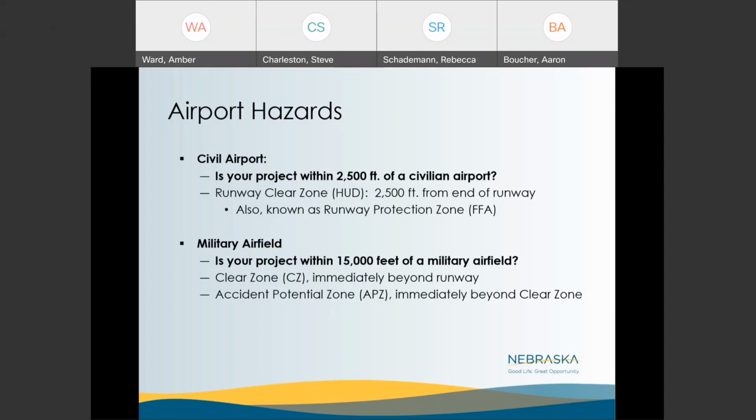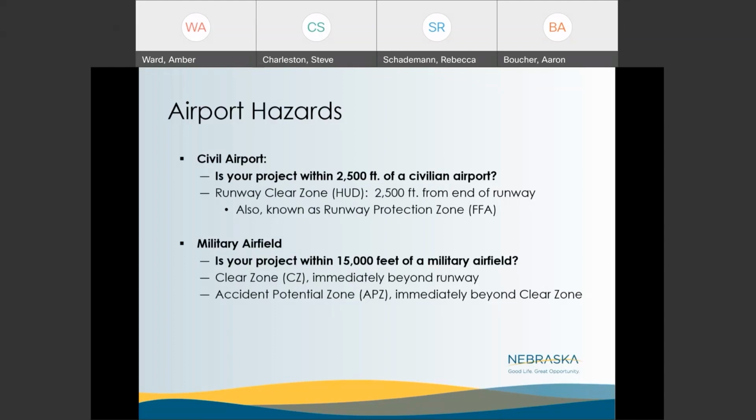So it's the closest points that you would be measuring. Did you have anything on that, Aaron? Usually it's not an issue. Sometimes it might be. If it gets to that point, just get with us and we'll walk through it with Google Earth or whatever we can come up with. And oftentimes you consult with the airport manager.